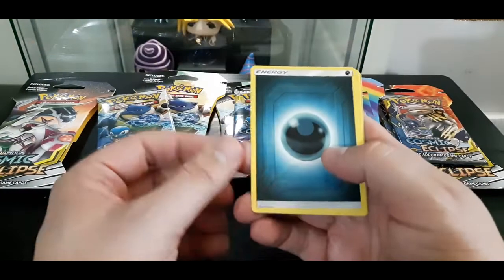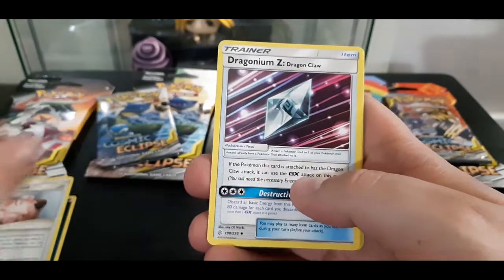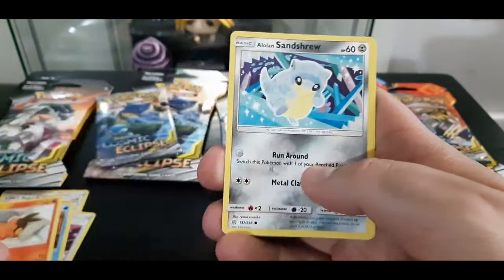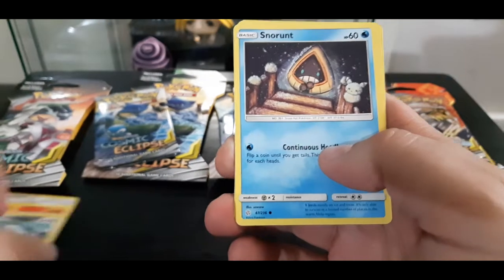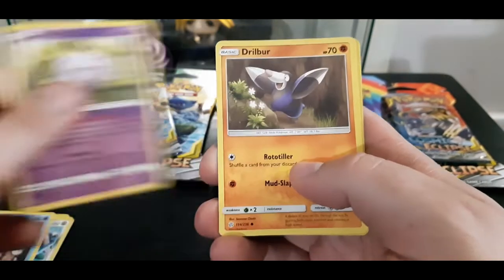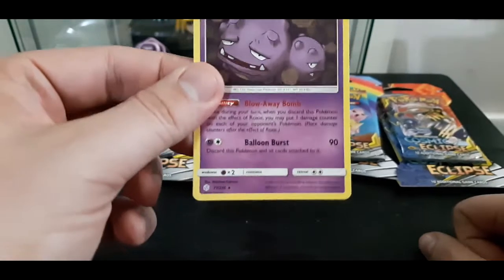And we've got ourselves a dark energy. Let's get that focused. Lily's Poke Doll. Dragonium Z, Dragon Claw. Arachnid. A Tepig, that's such a cute picture. Alolan Sandshrew. Let me know in the comments if anyone's played the new game. I've been burning through it this weekend. Snorunt. Get ourselves a Drillbur, a Reverse Golett, and non-holographic Weezing.